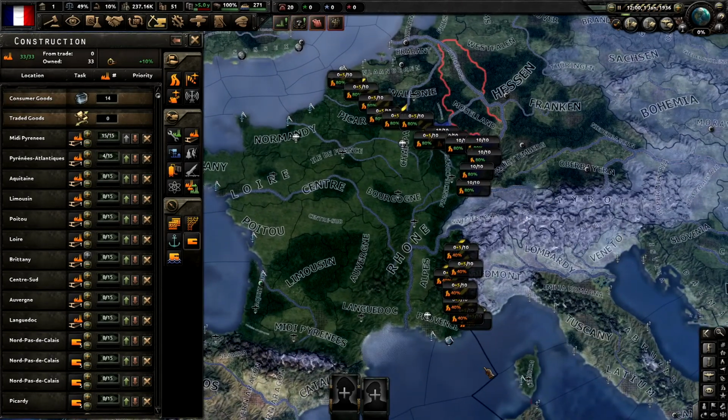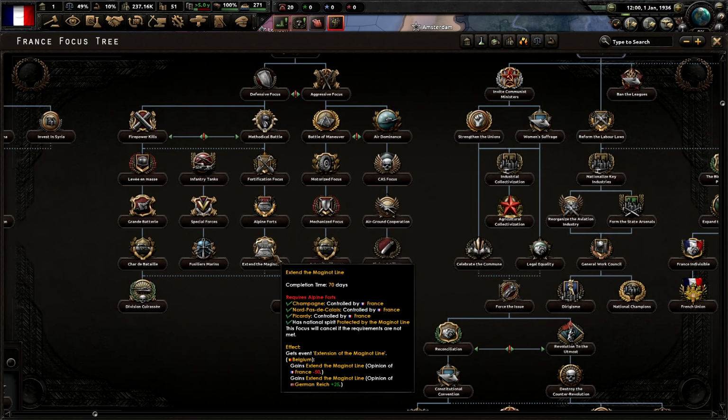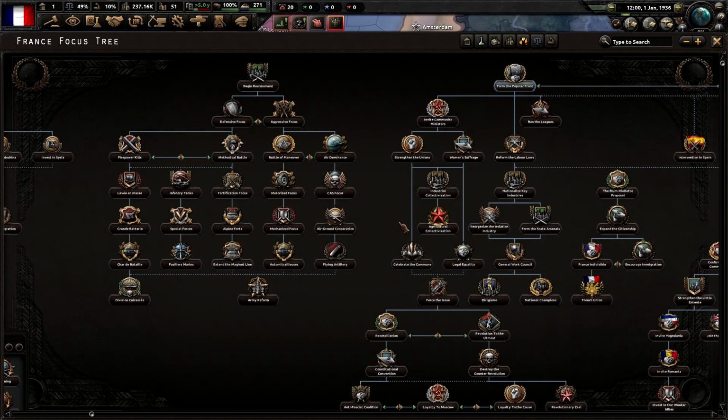Now, the reason why it's important to put 5 forts is, although we have the focus, which we're now going to do, where is it? Just here. Although we can go down this focus tree, it only gives you 3 forts. And 3 forts on each tile is not enough to hold back. So putting 5 there will really help you out.